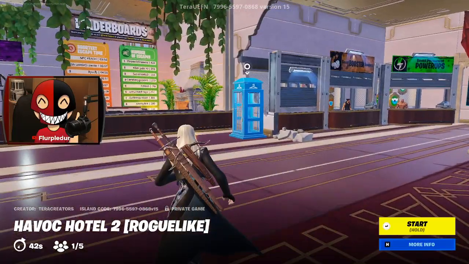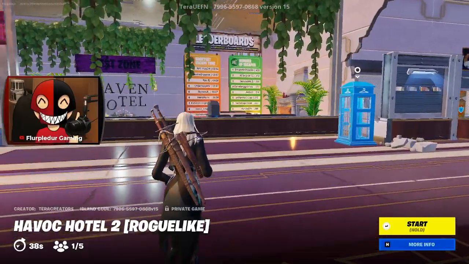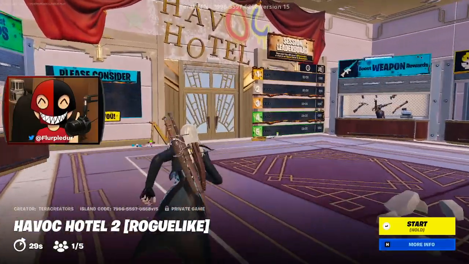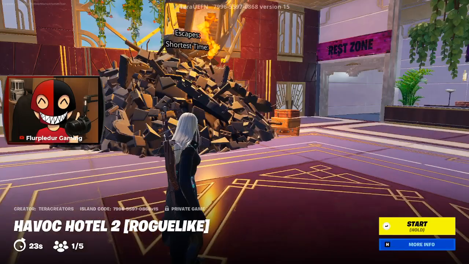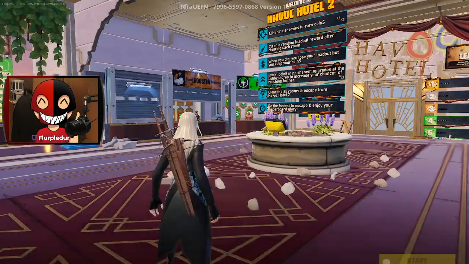Hi, hello, and welcome to Havoc Hotel 2, a roguelike map in Fortnite creative mode. Now, if you guys missed the original video, I played the first map a while back, probably been a few months by now. It was a really sick map, but this map looks like it is improved in every sense of the word. I'm gonna go ahead and start this. Let's hop right into it.